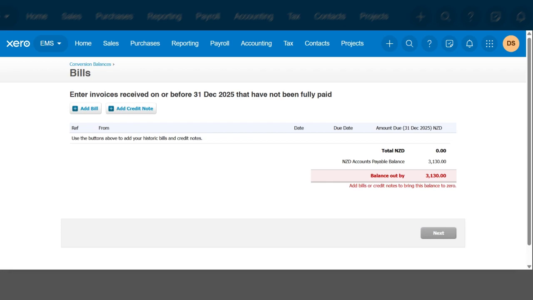Once you've set up your sales invoice in Xero, we need to also add in our accounts payable balance. And in Xero, this is called a bill or bills. So what we do need to do now is add in our accounts payable invoice here for 3130, and we do this by clicking on Add Bill.